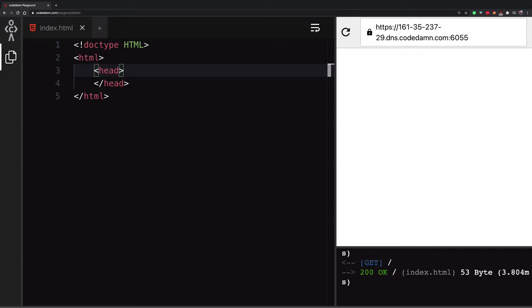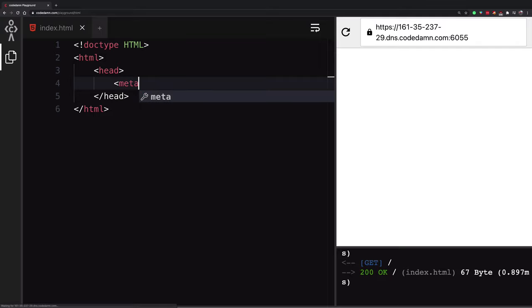Why? Because meta tags serve a lot of information to bots, crawlers and search engines about what your page contains, as a sort of header information. So by now you might have guessed that meta tags go into the head section, and you don't really have to close them, just like image tags. So it starts with just meta, but it obviously needs to have more information.